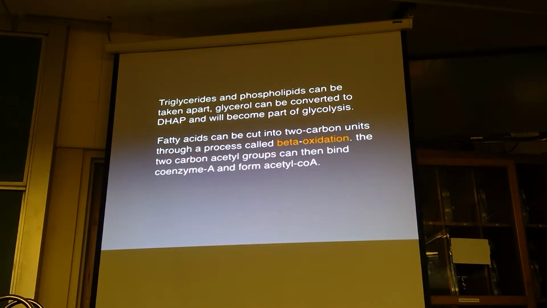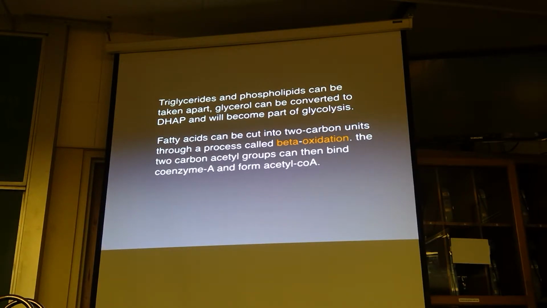So this tells us if organisms can make these other kinds of organic compounds, then it stands to reason they can also take these other organic compounds apart and get energy from them. And in fact, they can. So this is talking about triglycerides and phospholipids being taken apart. You take the fatty acids off the glycerol, which can again be converted to DHAP and will be catabolized following the rest of the glycolysis pathway.